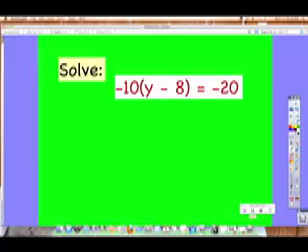Max, what'd you do? I did negative 10 times y, so I put negative 10y. Perfect. Negative 10 times y, so that's negative 10y. Keep going. And then I did negative 10 times 8. Negative 10 times 8. Be careful. Negative 8. There you go. Good job. I would think of it as negative 10 times negative 8, which Max is? It's a positive 80. Be careful on that concept on the quiz. A negative 10 times a negative 8 is a positive 80. So you've got to be careful.